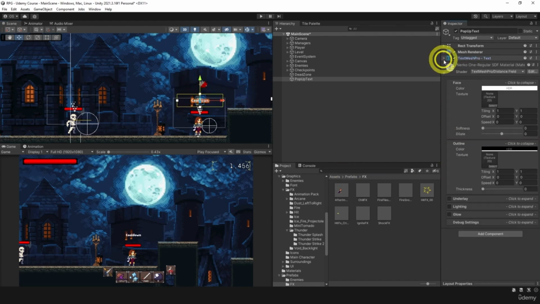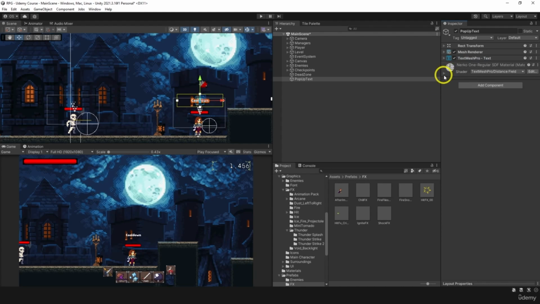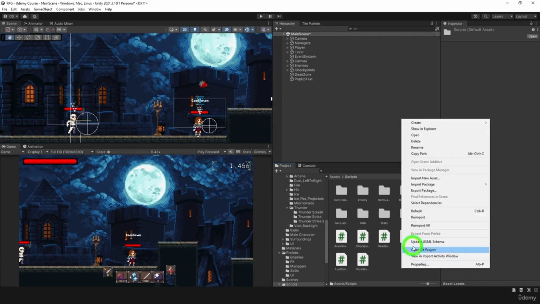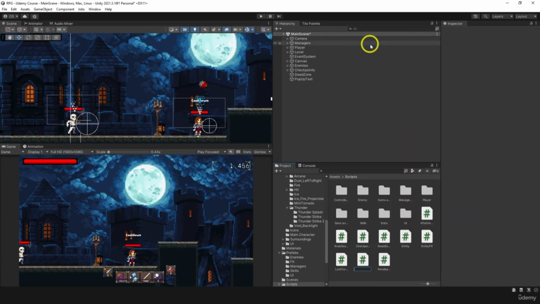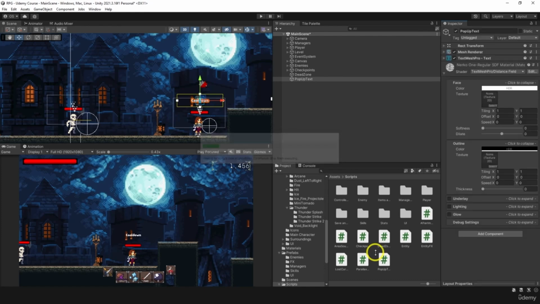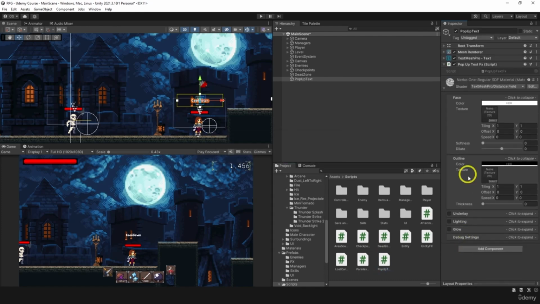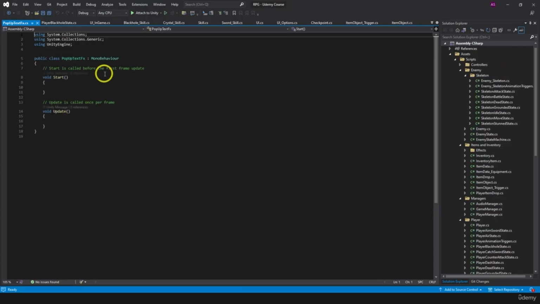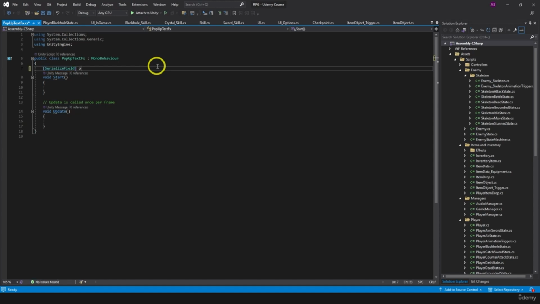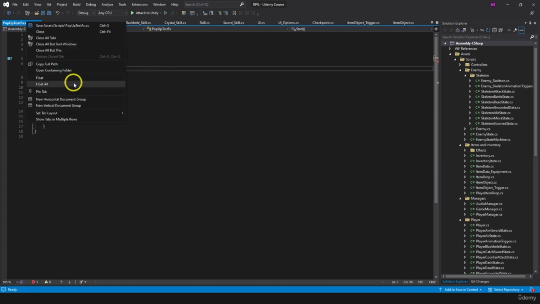Now we need to set up the behavior of the text before we set up the functionality of creating the text. So I'm going to go to scripts, make a folder, script, I'm going to make a C# script, PopUpTextFX. Let's put it on the object here. Now we have it. Let's go inside and do a bit of functionality. We want to have a serialized field, private float. I'm going to do close all but this.